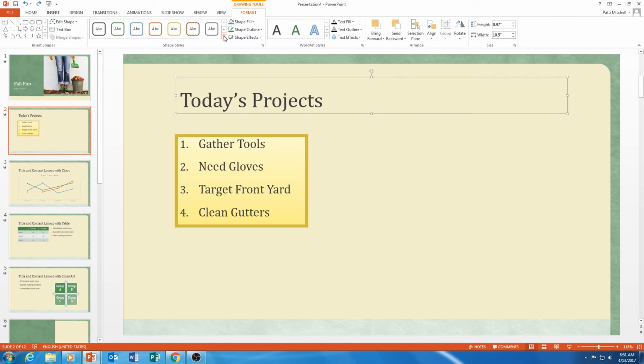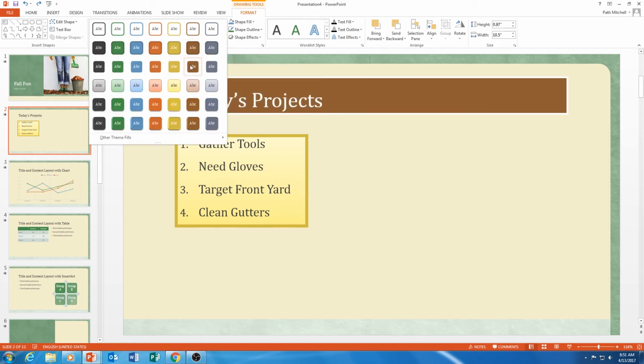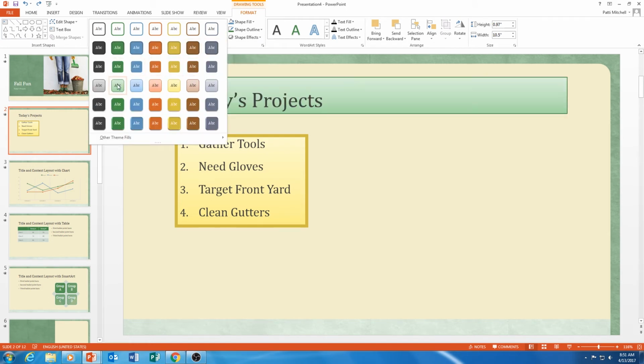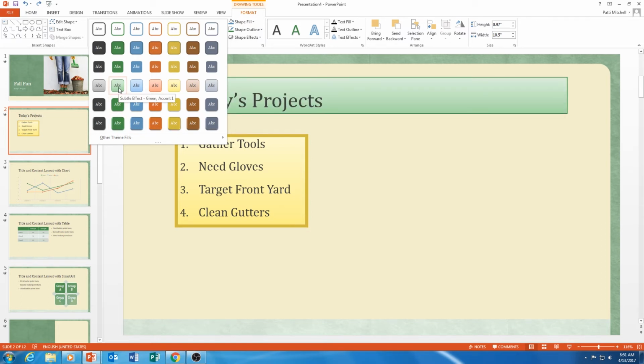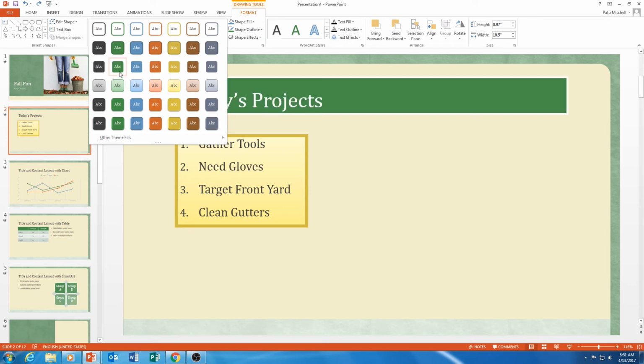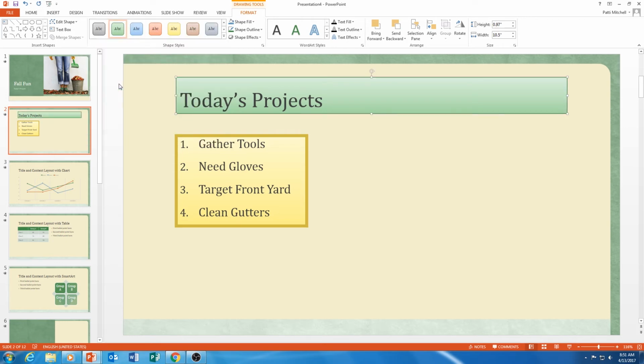Now let's say I want to color this box. All right, well, let's go back into here, and let's choose something we like. I'm thinking green. Green's always good with yellow. See how it changes the color of the letters too? The darker you go, it'll give you a white letter, and the lighter you go, it'll give you a darker letter. So, all right, we're going to go with this. But I haven't chosen it. I have to left click, and there it is.